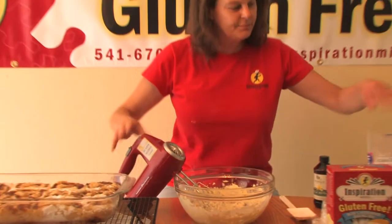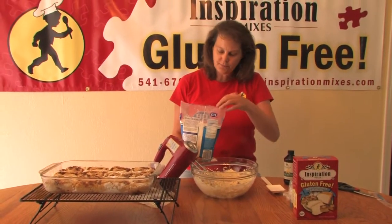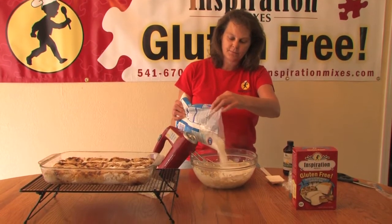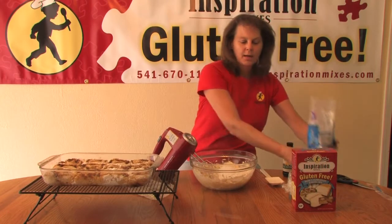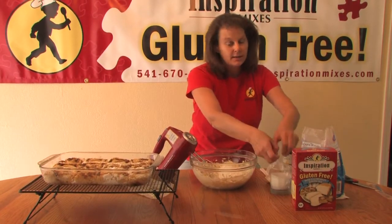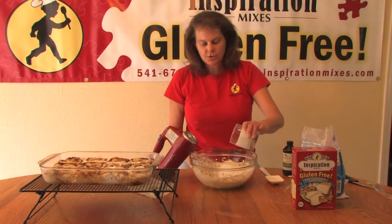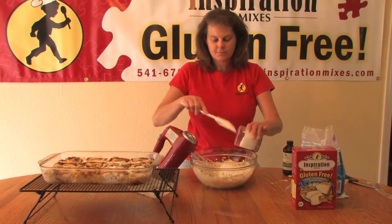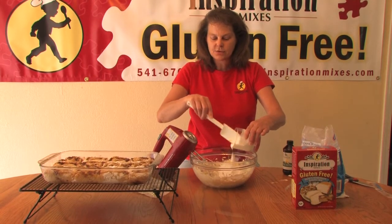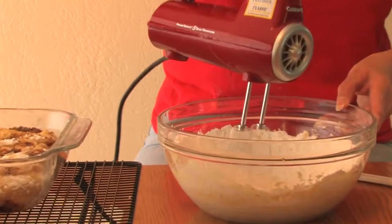All right, that was easy. Now we're going to add 3 cups of powdered sugar. I usually add about half that amount to begin with, and a couple tablespoons. You can use whipping cream. I love coconut milk. And so that's what we're going to use, just a couple tablespoons of coconut milk. And I use the coconut milk out of the can. There's just something wonderful about the texture that it brings.